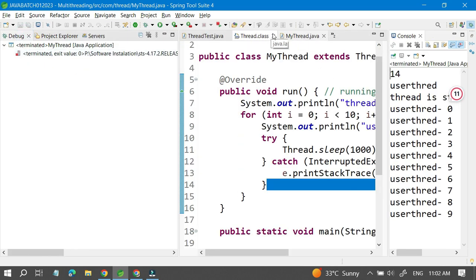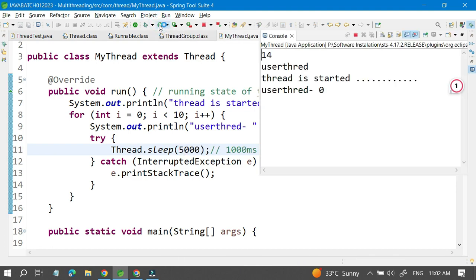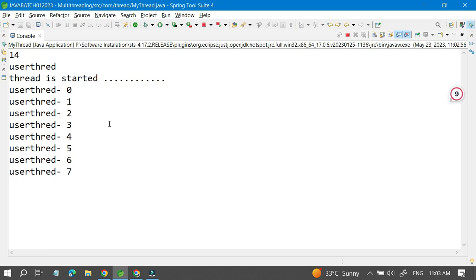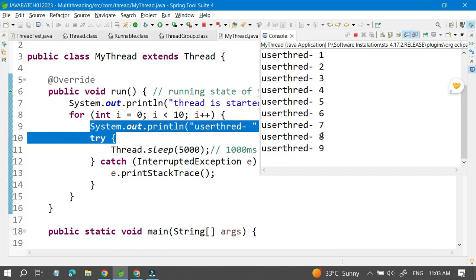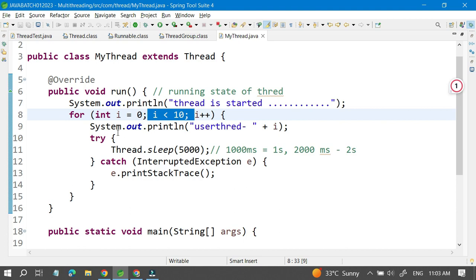Let me give 5 seconds, and you can count it. You can see it will wait for 5 seconds. Whenever we are executing tasks like that, which take some time, and we are going to schedule them, we can also understand what task scheduling is and how it works. Every 5 seconds it takes time to display and iterate the loop. We have written the sleep method to say: once you have started the loop, sleep for 5 seconds, and then execute the loop again. So whenever the loop prints, it will wait for 5 seconds, then go back, i plus plus, check the condition again, come here, and print it. This is the work that is happening, and every time it's sleeping 5 seconds.